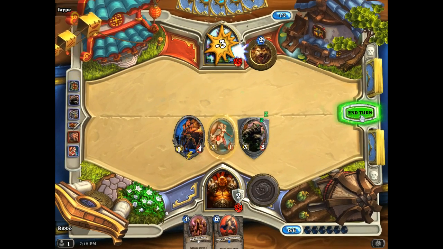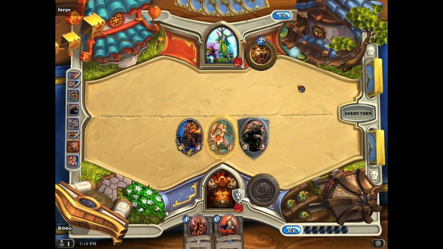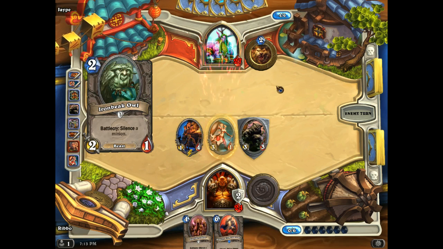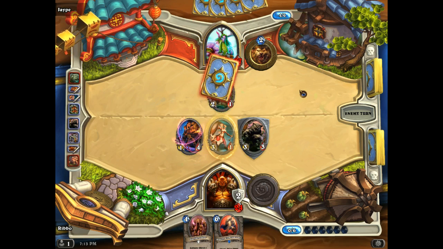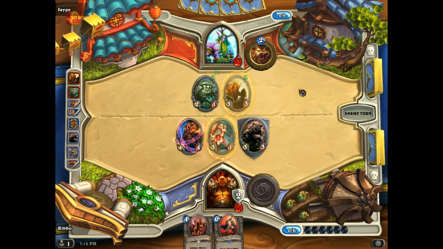Strike. Job done. What have we got? Okay, I would have silenced the 3-1 maybe there. Silver Moon shall not fall. 1-4 isn't really anything amazing.